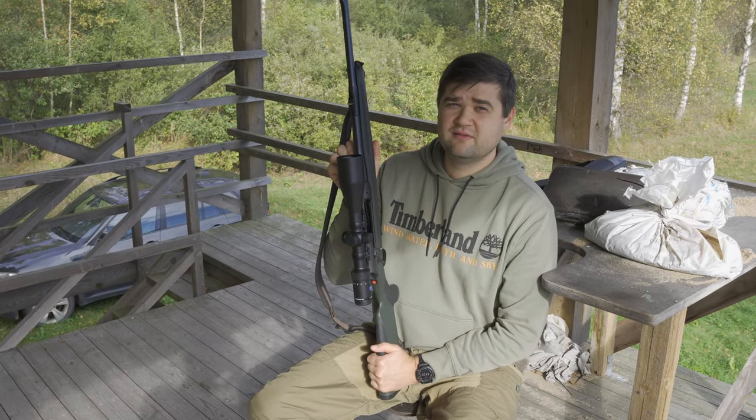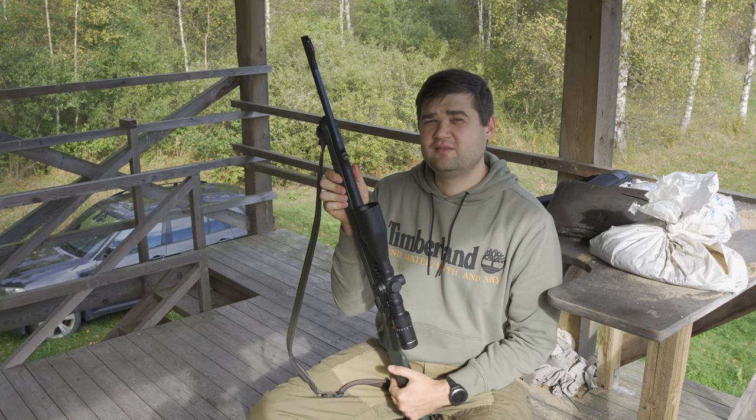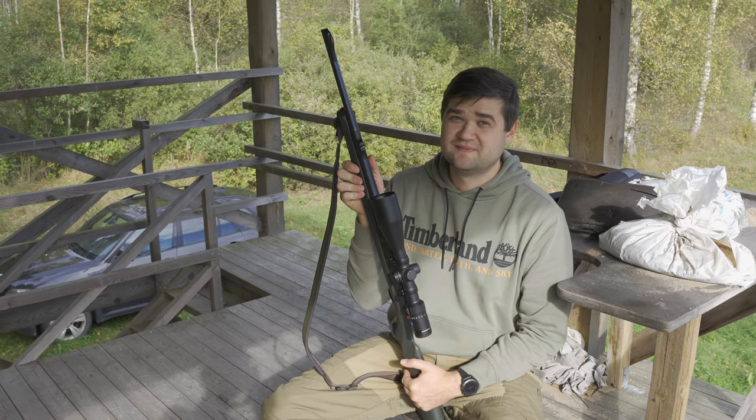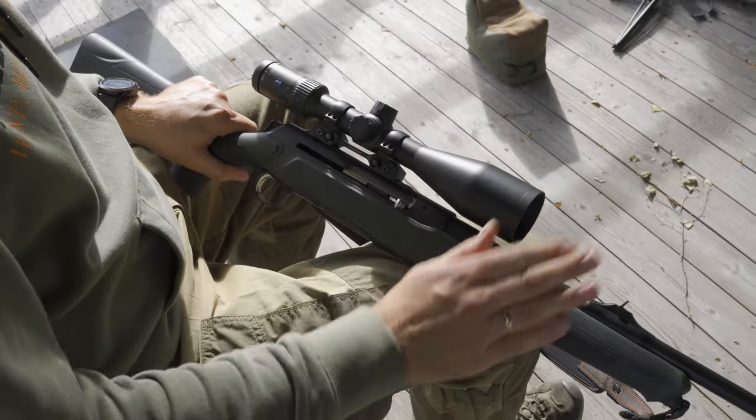It is chambered in 7.64, a really common hunting cartridge here in Europe, but probably not so common in the States. It weighs 3.5 kilograms. It has a 20-inch barrel.